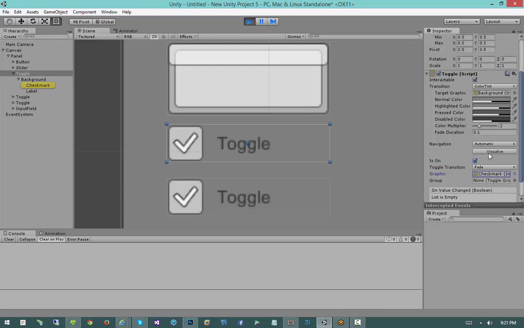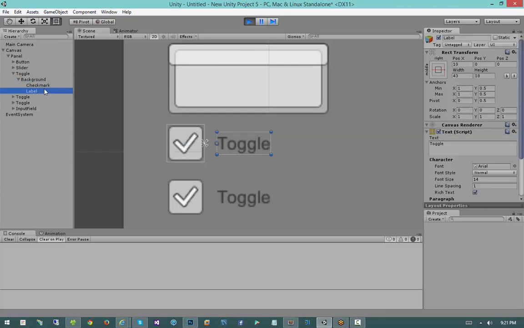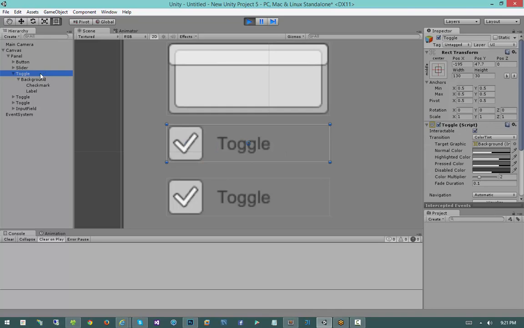So really, all a toggle is, is a control that when you click on it, it'll toggle whether or not a graphic is being shown. And that's it. So I don't even need this background or this check mark, or this label at all if I didn't want it. I mean, again, there's nothing special about this particular hierarchy of objects. All this control is, is a particular hierarchy of objects that was pre-created for us that we can modify in any way that we want, which is really cool.